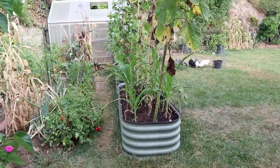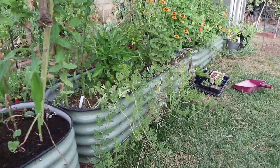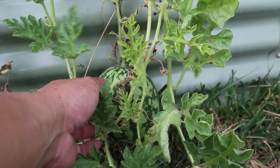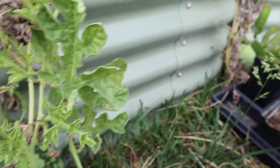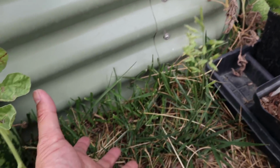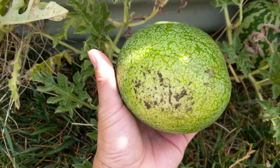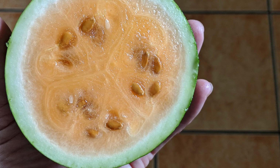And down below the plant, in the planter area here, are some watermelon plants that are probably done now because of the heat, but we have fruit left on the vine that will still ripen, like this Klondike striped blue ribbon and also the sweet Siberian. We've already harvested one away and did a taste test, and it was quite yummy, so we're looking forward to trying another sweet Siberian out soon.